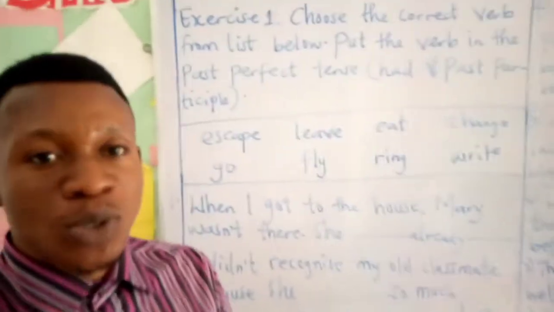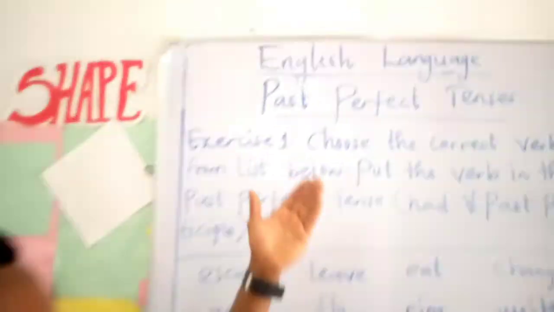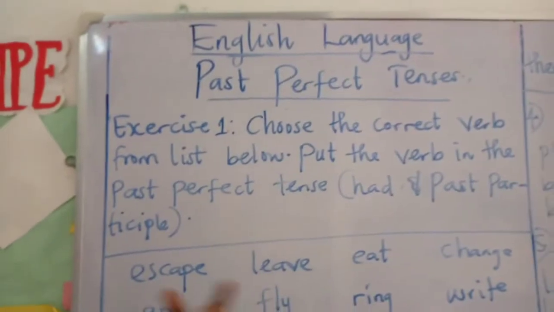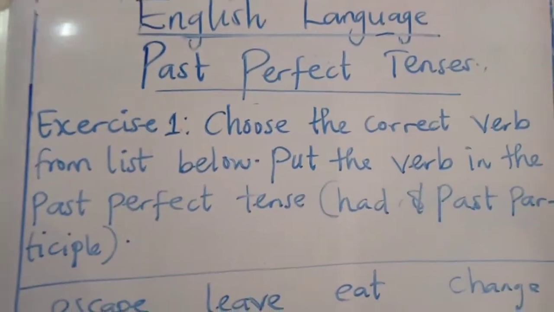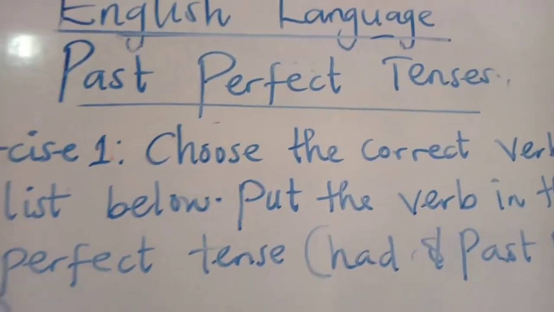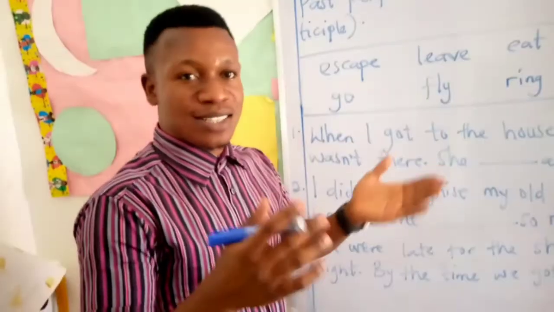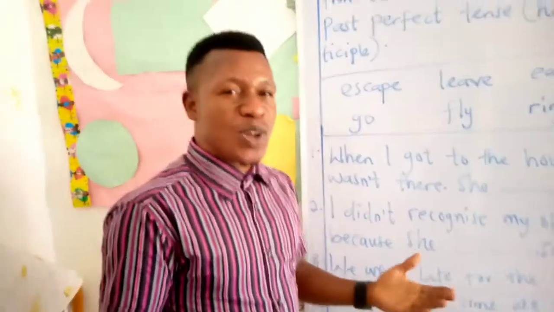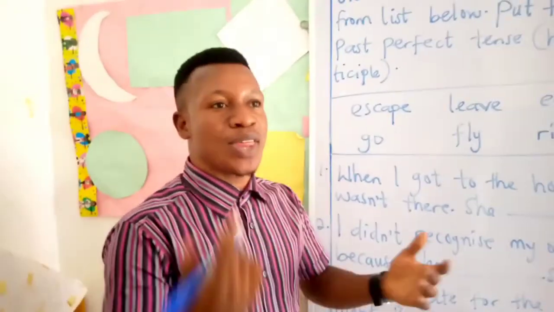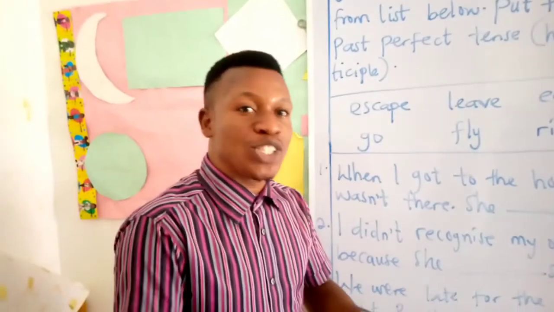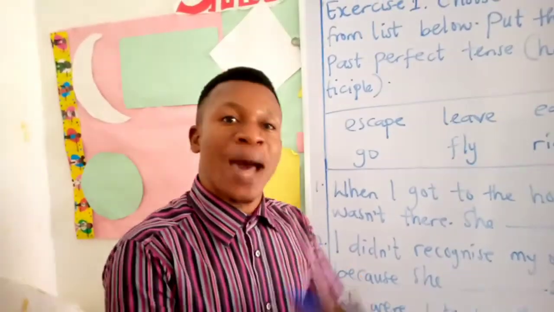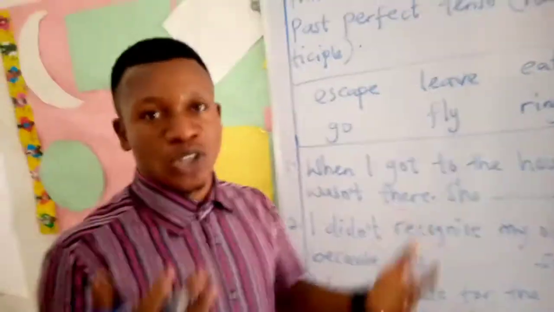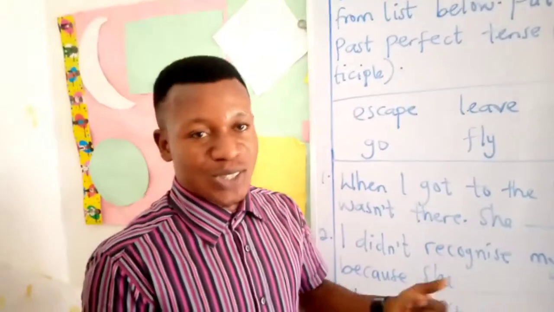Alright, in the last class we talked about past perfect tenses where we were able to do some exercises on net. And I told you last time that I have lots of exercises on past perfect tenses. This is because I want you to get very used to it so that if you're asked in any way to change a present tense to the past perfect tense form, you should be able to know what to do.